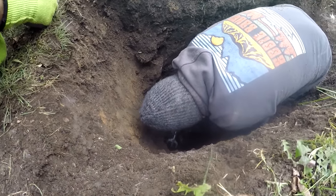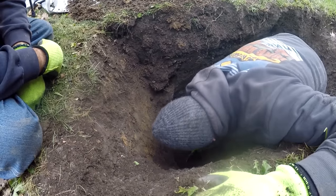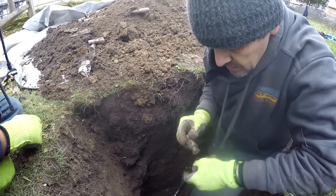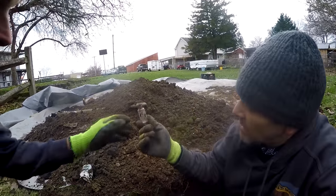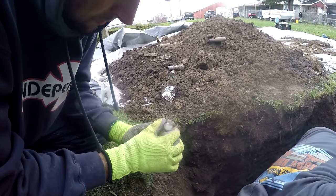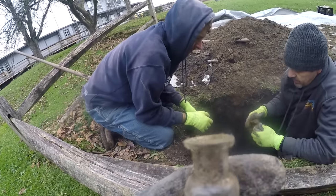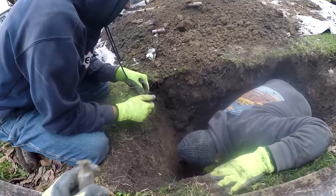You got anything else showing down there? I feel a few things, but I have to clear it first. Alright, we'll get it cleared. Ooh, look at the bottle. Looks like a flared lip. Paneled. No, not flared. Looks like those 90s or 80s styles. Early though. Could be old. Could be 80s or 70s even. Yeah, it's got that earlier thinner applied lip on it there. Nice. What's the pottery piece?